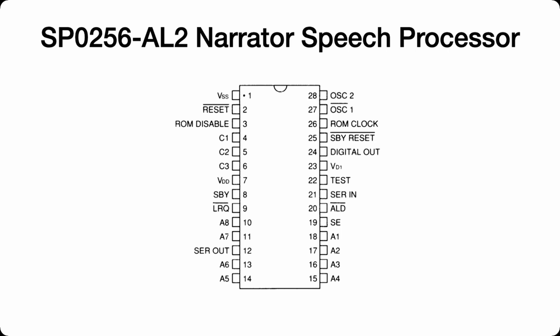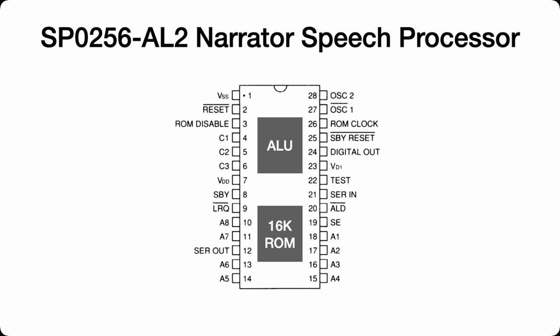Okay, let's have a look a bit more closely at the IC of the speech processor. First, it contains an ALU, which essentially takes in data, finds the bit of speech pattern in the 16K ROM, processes it, and sends it out to the digital out pin. Okay, pin 1 is ground, pin 7 and 23 are both power. VDD can be optionally powered down if the chip isn't being used.